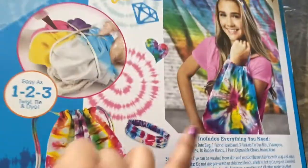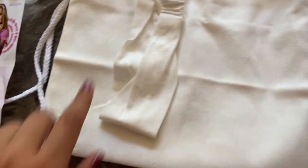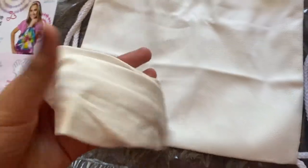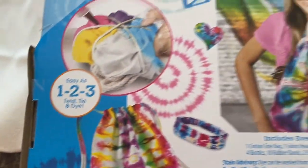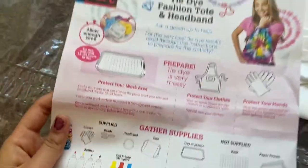Here is the bag that I'm going to do tie-dye on. And a headband also. Here are the instructions.